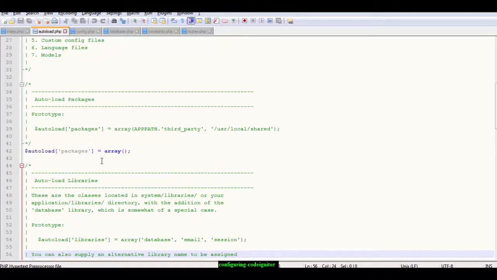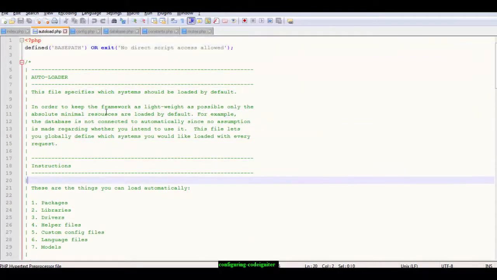Those things will be required, and in Codeigniter we need to load our session, our URL, any helper that we want. We can define it here. You need to know that we can also load any file in our controller. However, what I used to do is autoload the basic files which are required throughout the application.